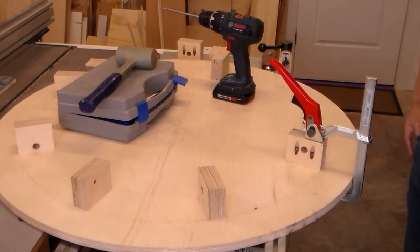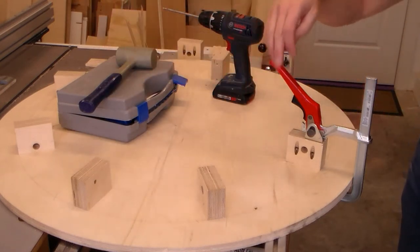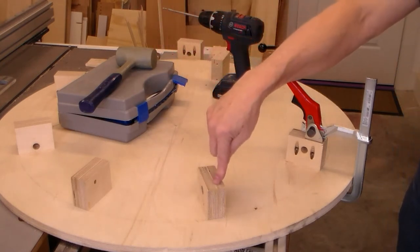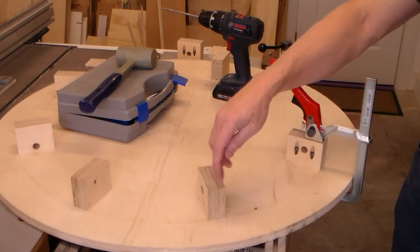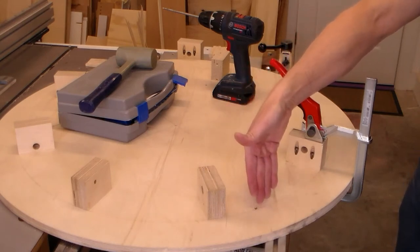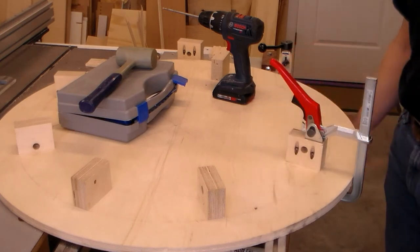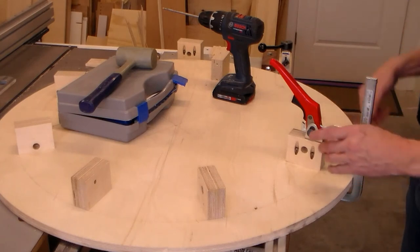Once I make my laminations, I'm not quite sure if I'm going to glue them to each of the blocks or if I'm just going to glue it to the last one and then possibly remove this block from the back and then screw my ring basically right to the tabletop with my Craig jig. But I'm going to see how that goes.